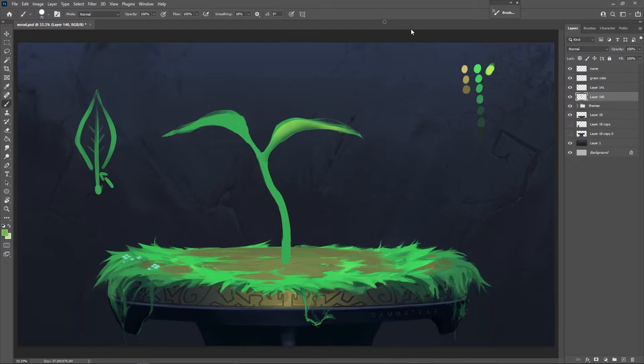All right, now that we've got that selection done, let's switch back to our hard brush and continue on the other side. So we're going to grab our green and brush in the other side of the V. Remember, we've just done this side, now we're doing this side. Now I'm thinking we can have just a bit of that lime on the edge, but we're going to keep the green there for a little bit, and I'll explain why in a second.